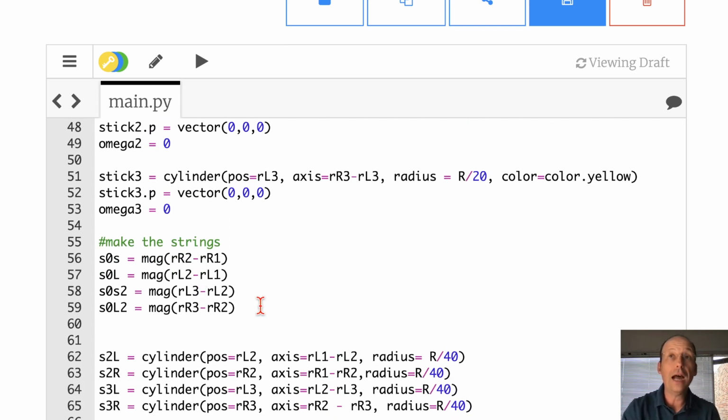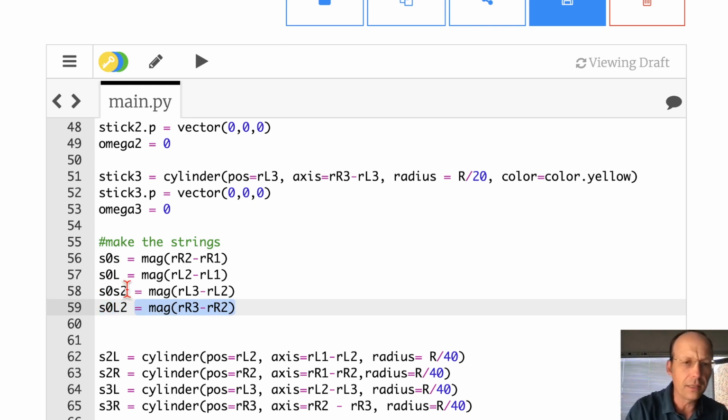And then I set the lengths of the strings, but how long is a string? Instead of setting the length of the string, I just take the difference between the points and say that's how long the string is. It's not stretched at all. And so I have SOS for the short ones and SOL for the long. I did it again for the other strings because I thought maybe there was a problem, but this stuff you don't need. You don't need these 2 lines. Because there's 4 strings, both of the short ones are the exact same length, so it doesn't really matter.